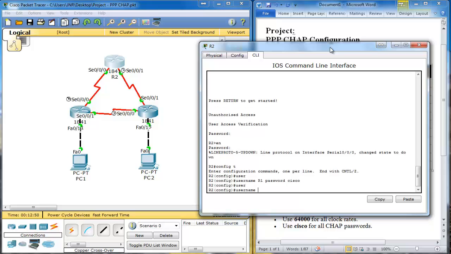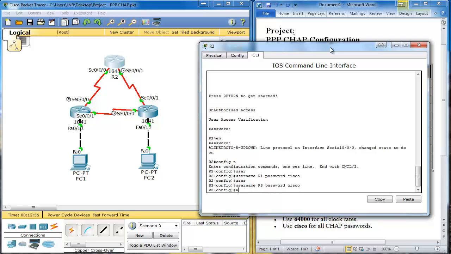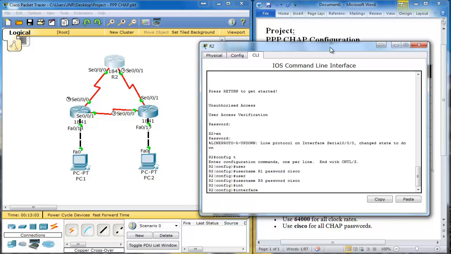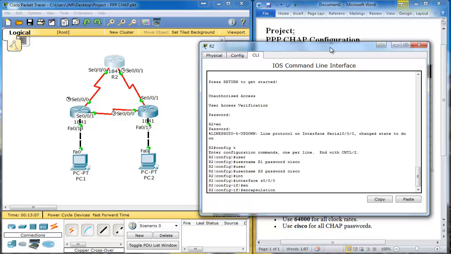The next neighbor is router 3. For the interface S0/0/0. Encapsulation.